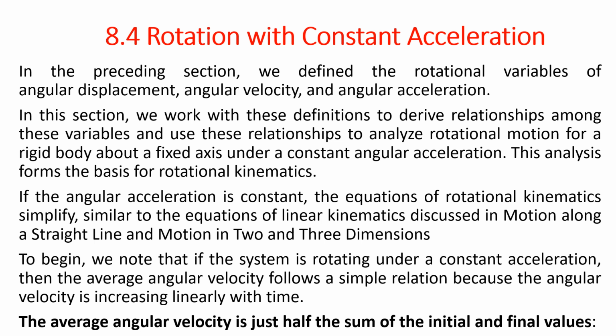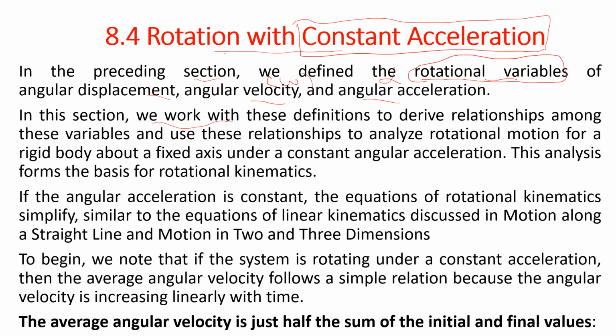Now, we are going to discuss the most important topic of this chapter, which is rotation with constant acceleration. In the preceding section, we defined the rotation variables, the same way we defined the linear variables in our last chapters before midterm. The rotation variables are angular displacement, angular velocity, and angular acceleration.